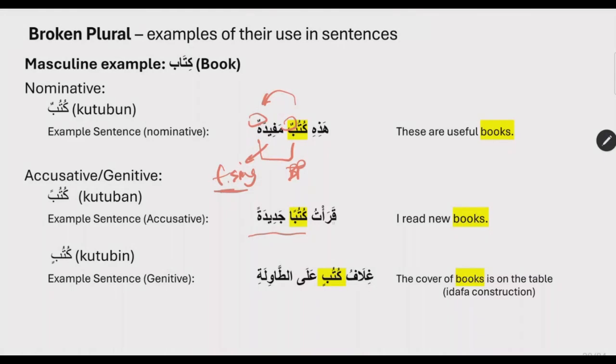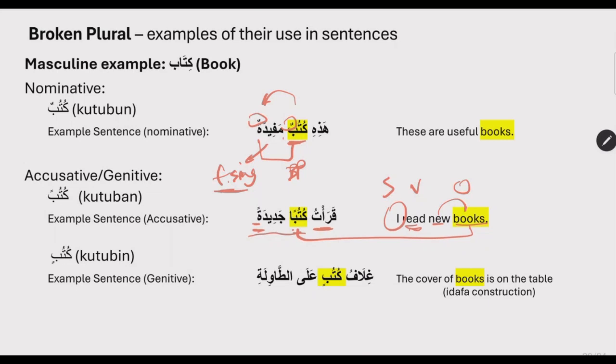So here also, qara'tu kutuban. And notice kutub is the same as this. Right? And jadidatun is the feminine singular here. Now why is this an and not only un? Because here your subject is I, your verb is read, and then your books are your object. So the books, and then jadida is the adjective describing books. We put the adjective after the noun in Arabic. Therefore, you have qara'tu kutuban jadidatan.